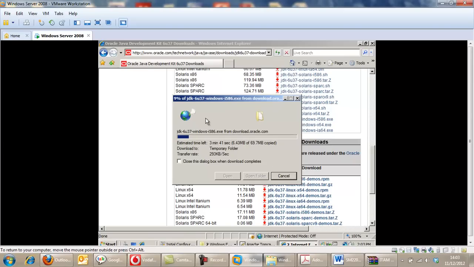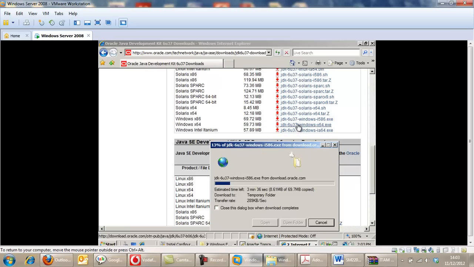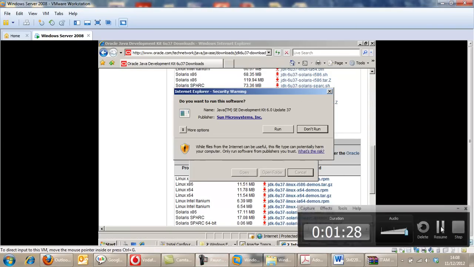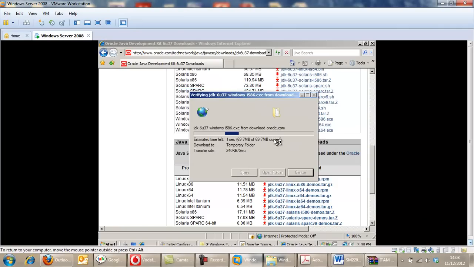And to do this, we just go to the website oracle.com and select the one that fits your operating system. For this it is Windows x86. And so you download that. So now it's finished installing, so we have to run it.